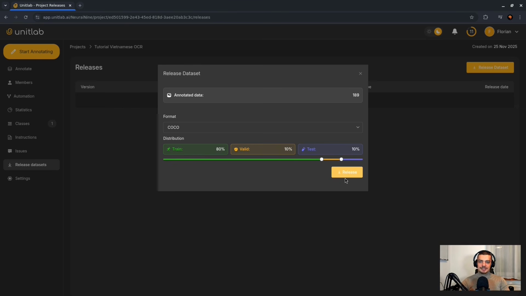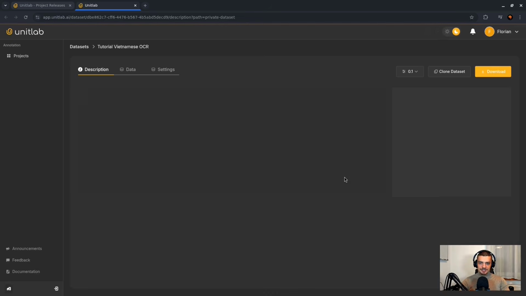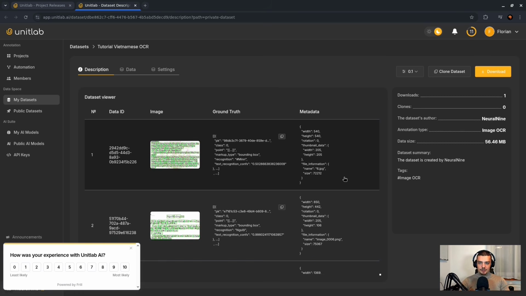And before we actually download this onto our system, I want to do something called data augmentation. Data augmentation is not the same as data annotation. Annotation is what we already did here. Augmentation means taking the annotated data and altering it in slight ways so that we get more data. So we artificially create more data out of the data that we already have. So how do I do that?